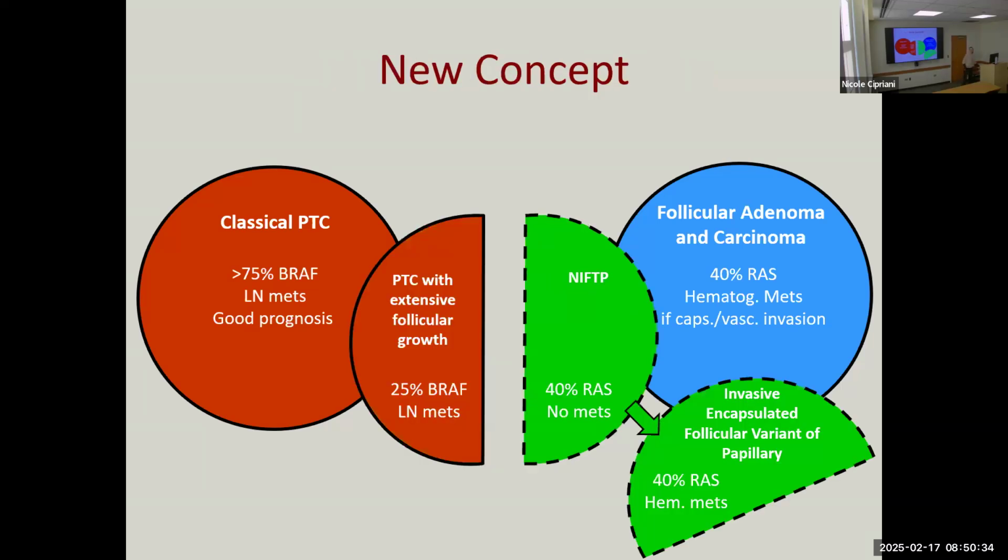And so they got split, right? NIFTP came out and sorted with the follicular neoplasm group. If you have something that is a NIFTP, but it has capsular or vascular invasion, the terminology in the WHO, unfortunately, is still to call these invasive encapsulated follicular variants of PTC simply because of the nuclear features being present, when we know that they are biologically RAS-like and they will have hematogenous metastases in the presence of angioinvasion, exactly like the follicular adenoma, follicular carcinoma paradigm. They just happen to have some funny wonky looking nuclei.